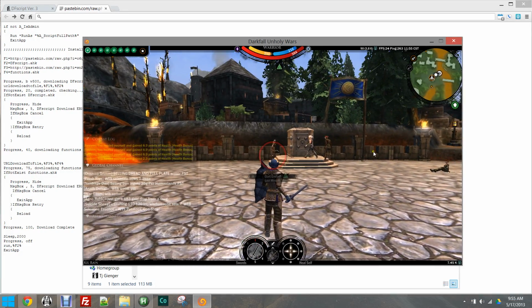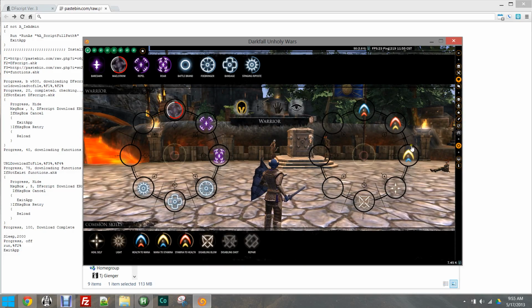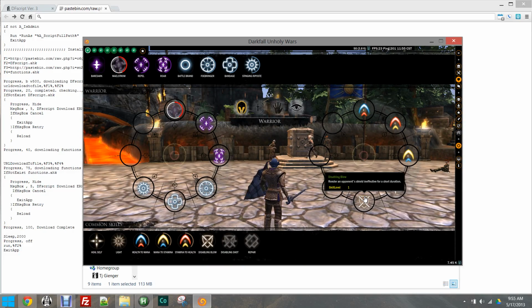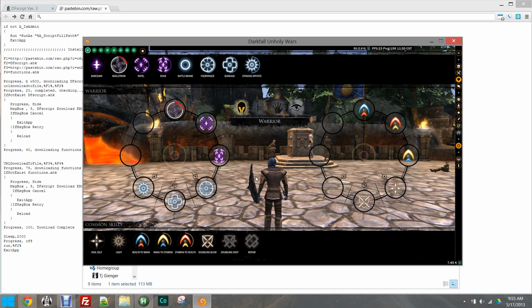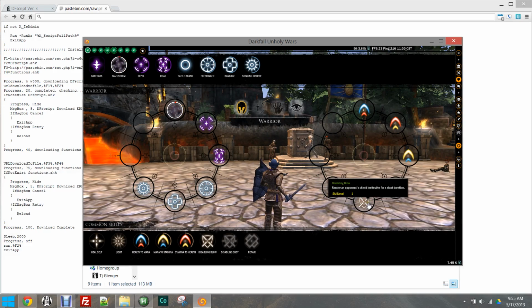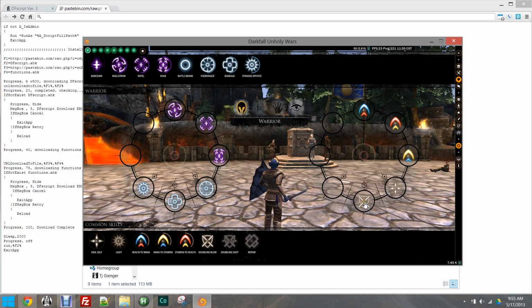Test it out for me. The cooldowns I have are all the basic skills for all the classes. I'm pretty sure I have all of these on cooldown. I don't know if I got disabling blow and stuff. If I did, good. If I don't, then I'll fix it in the next day or so. But I know for sure that I have all the transfers, the heal self, and all the main attacks and buffs for each of the classes. I don't have any of the ultimates. I don't actually own any ultimates. So if somebody wants to help out, I can tell them how to get the key codes for that, and then just time it for me from start of cast to end of cooldown.